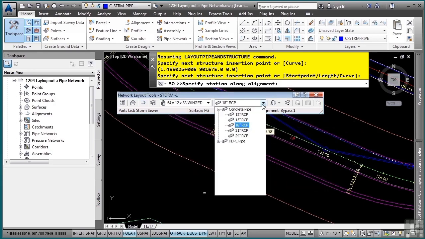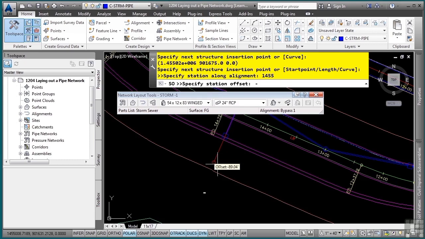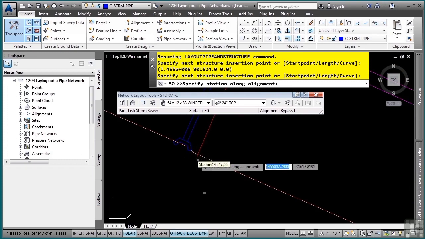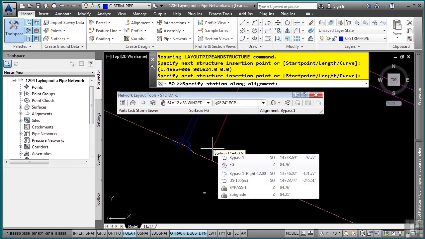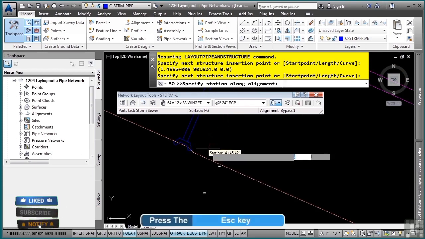And for this one here, we'll select 24-inch RCP, and the station offset is 1455, negative 100. Press enter. Notice how it automatically shows the correct display of that structure because the style is telling it to do so. We have completed our pipe network, so we can actually press escape a couple times to end that.